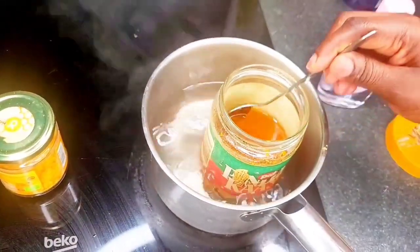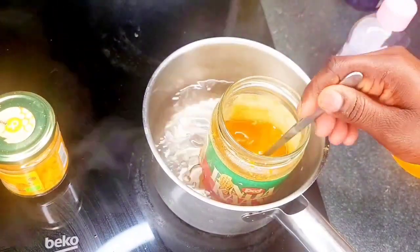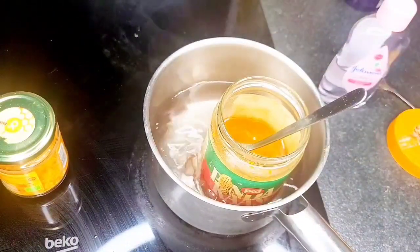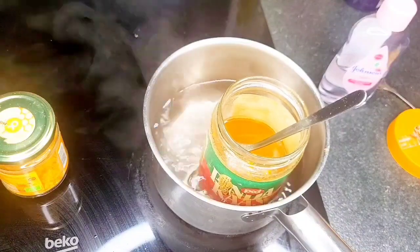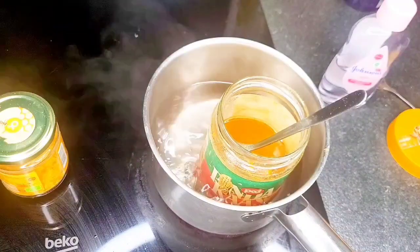Anyway guys, let's continue. Mandarin. While I put it on the fire like this, I will be stirring it, and after that I'm going to keep it for 12 hours. After 12 hours, we are going to come back. Why am I doing it like that? Let us check and see the mandarin peel also.